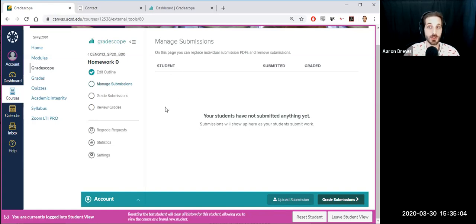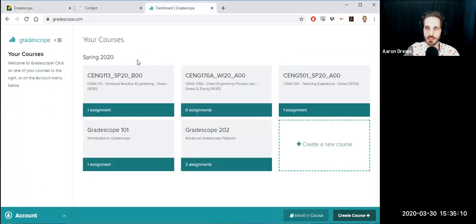The other way that you can go about doing this through Gradescope is you can actually go to Gradescope's homepage. So this is Gradescope's homepage, and you'll be able to log in. You should be able to log in with your UCSD information. And it basically takes you to exactly the same page. It's just not quite so cramped. There's a little bit more breathing room, and you can make all the same submissions through the Gradescope homepage. That's totally fine. You can go through Gradescope if you want.